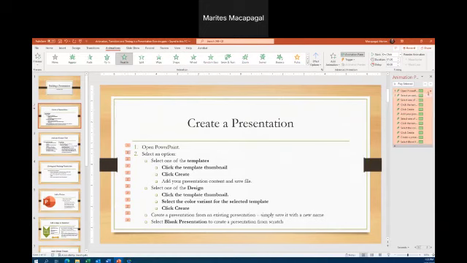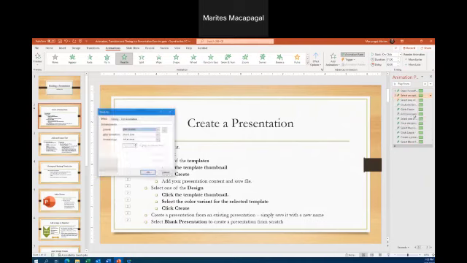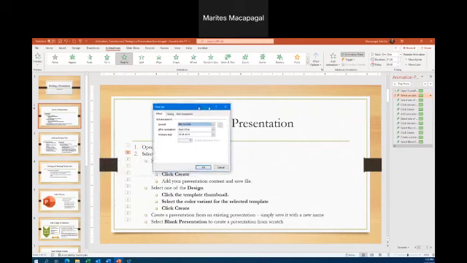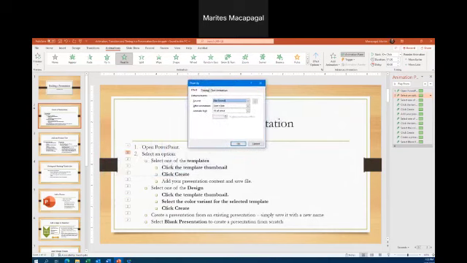For my second one, if I click on it, you notice I have here Effect Options and Timing. Either I use the effect options, and you notice this is going to pop up. Float Up, this is the effect option. I also have the timing and the speed of how fast it will work.